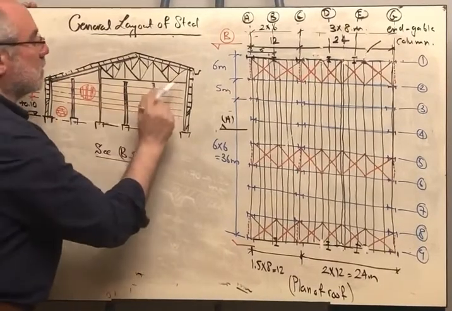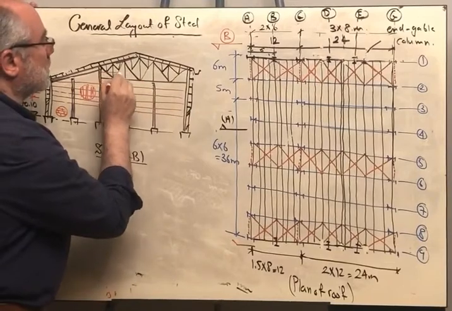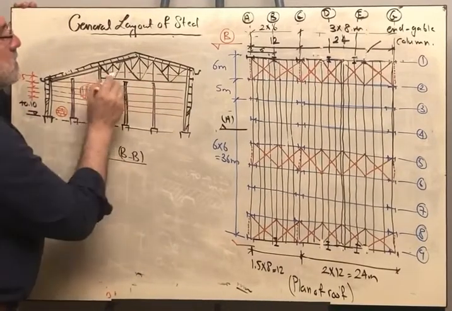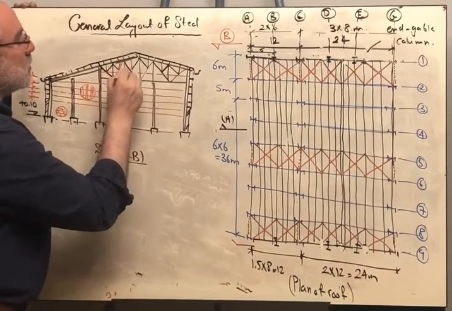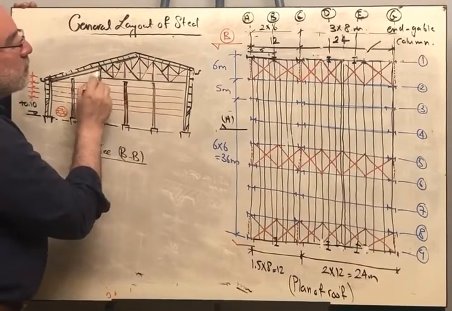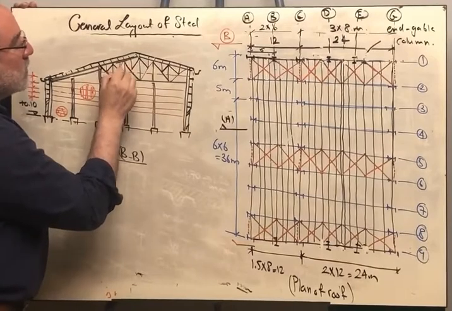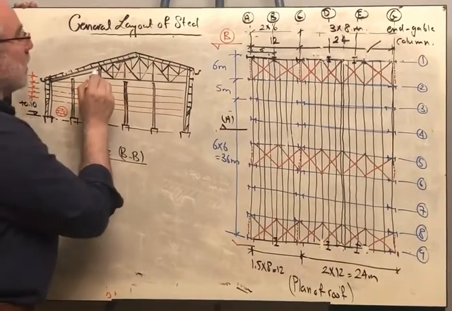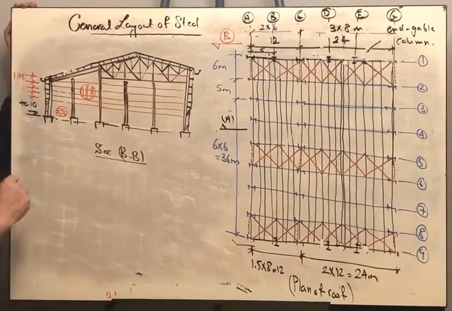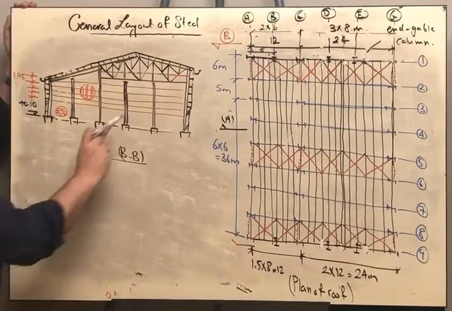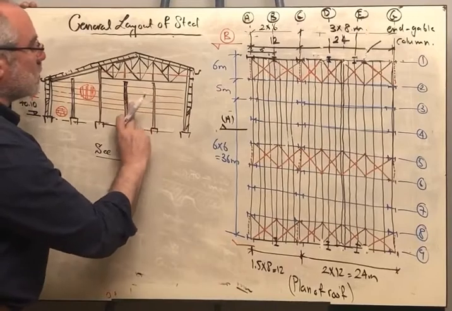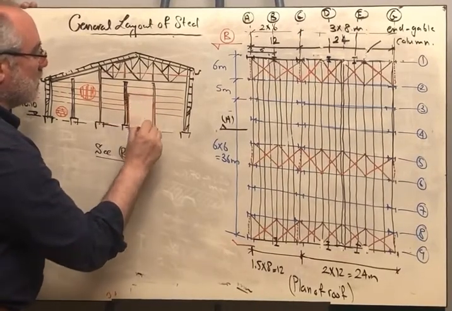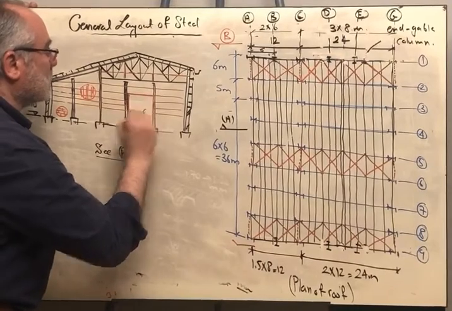And here I will have to provide extra beams or extra purlins to rest on the truss itself if this distance is more than 2 meters. Then I will have to break it with another purlin like this. Okay. Of course I will have to provide a door opening, so maybe we can remove these purlins and have a door opening like that.